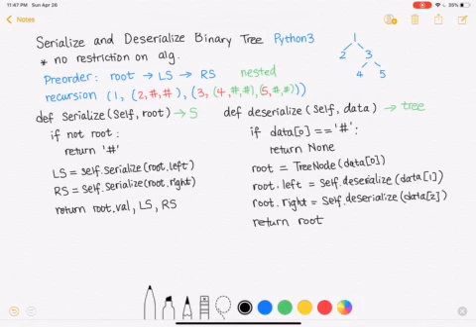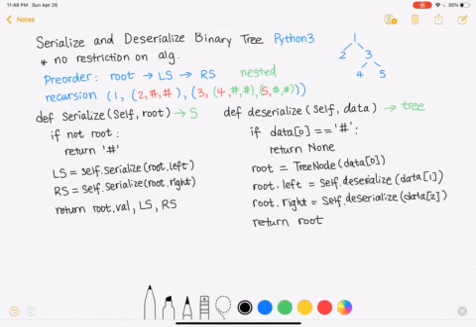So this problem was classified as hard in LeetCode. It seems like the algorithm doesn't take a lot to write, but it could be hard to think about what order of traversal to use and how we go about formatting the string.